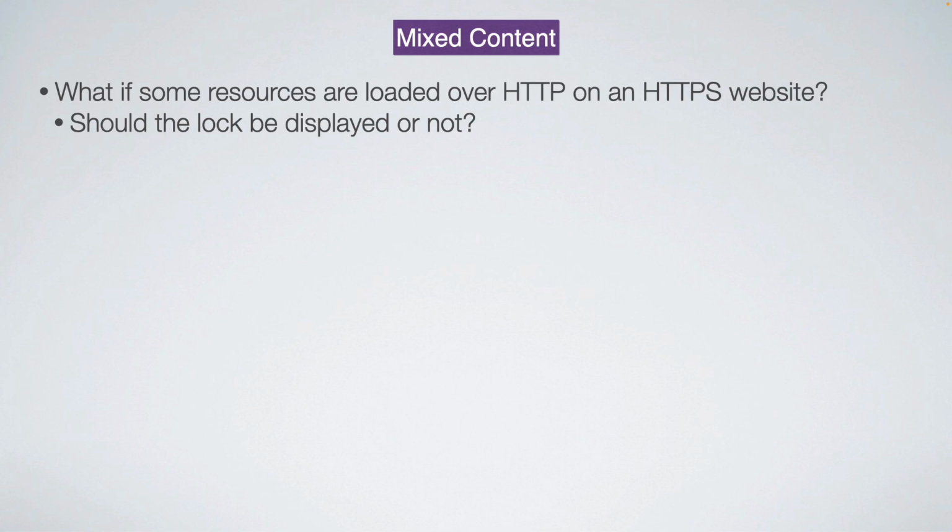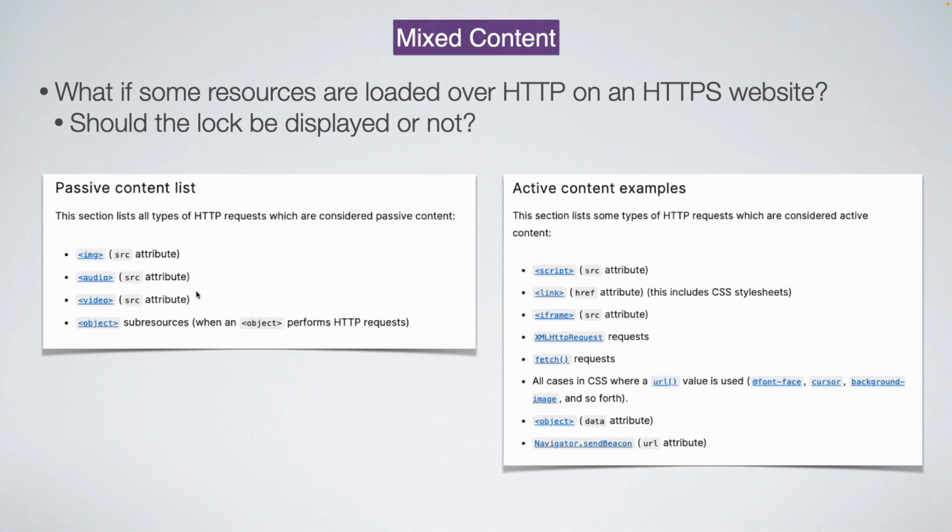If it's just an image, all it can do is whatever the website gives real estate to that image, that's all the adversary can control. But with JavaScript, they could rewrite the whole thing. CSS is sort of in the middle. That's the layout thing, but it's kind of powerful now. They have like scripting style elements in it, and so it's considered to be as bad as JavaScript as well. Okay, so things like images, audio, video, objects are considered passive content. Things like scripts, iframes, this is a way of JavaScript fetching resources, and a bunch of other things. These are considered active content.